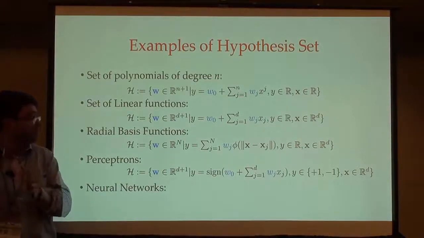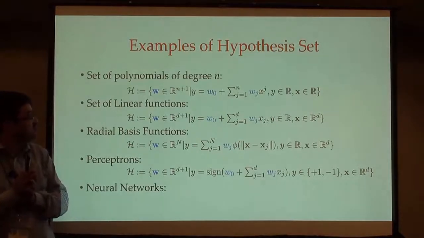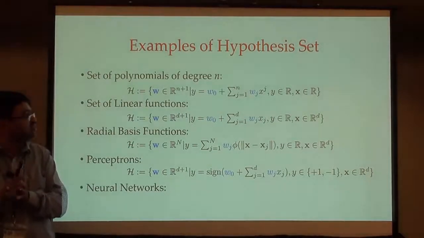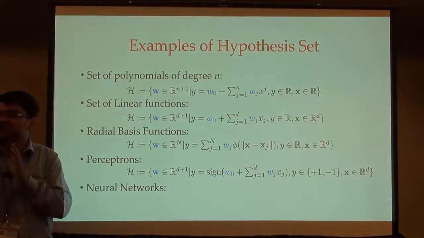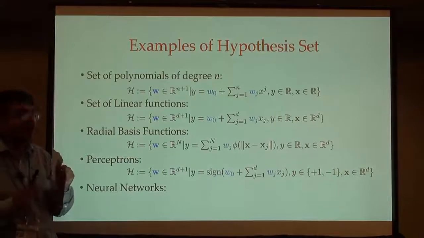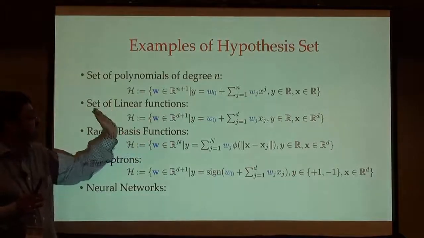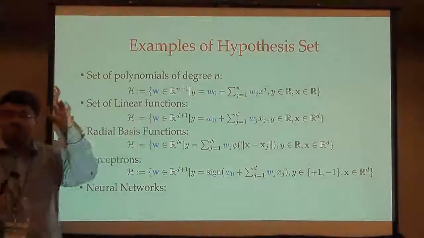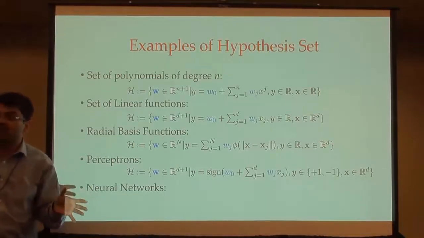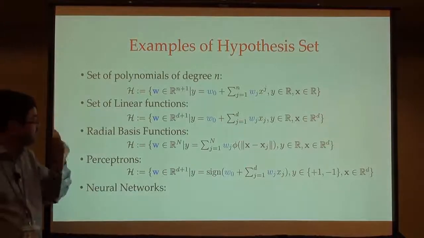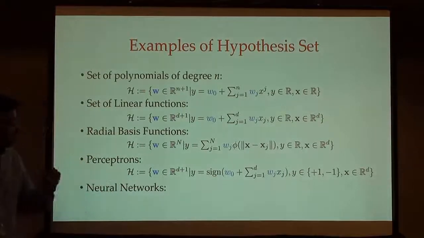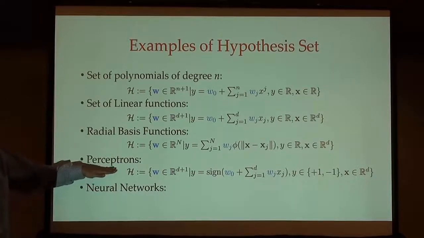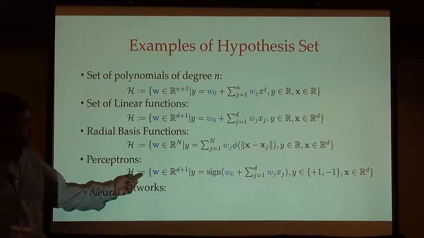When I first taught the machine learning class about 2 years ago, this was one of the sticky points with students. So I just wanted to make sure that people understand that when you're representing sets of functions, the coefficients are the important things, not the variables. Radial basis functions are another class of functions. Perceptrons are important because they are the basis of neural networks, and you can understand many things simply if you understand these perceptrons.